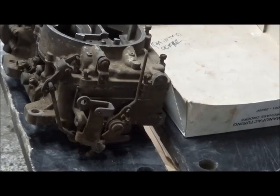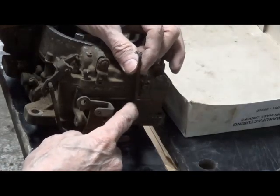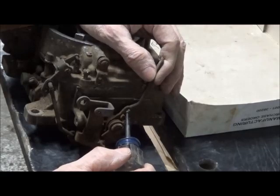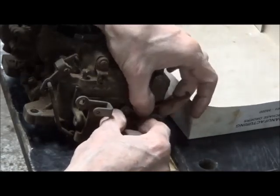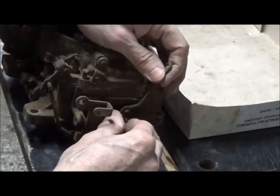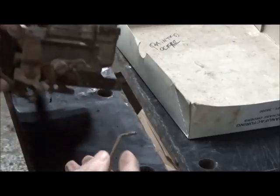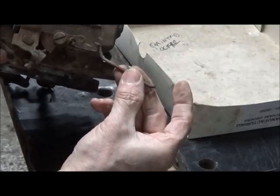I've got the screws undone, ready to take off the top. I've disconnected this rod, which goes to the choke plate. And if you'll notice, it connects here, but it will fall through. So make a note, take a picture of how this goes on. I've seen them put on backwards. You know, things don't work right when they're on backwards. See, that does fall through.